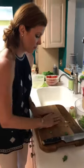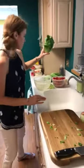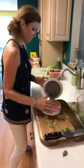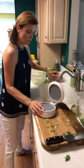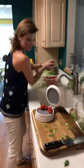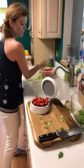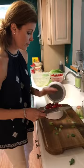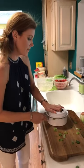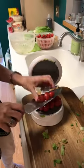Look at that — so easily chopped up! We've got some really great pieces of lettuce for the taco bar. I've got a whole bunch more lettuce to do but I'm going to show you one more thing as a bonus. I already washed and dried all our cherry tomatoes in the salad and berries spinner. I showed you the closing cut for chicken a couple weeks ago — today I'm going to show you how it works for cherry tomatoes. Just put them in there, run the knife through, and just like that your tomatoes are cut in half.